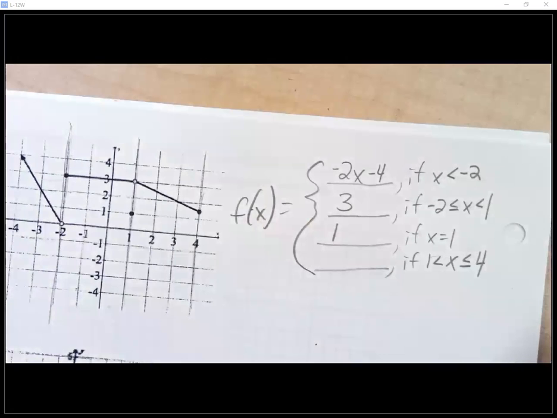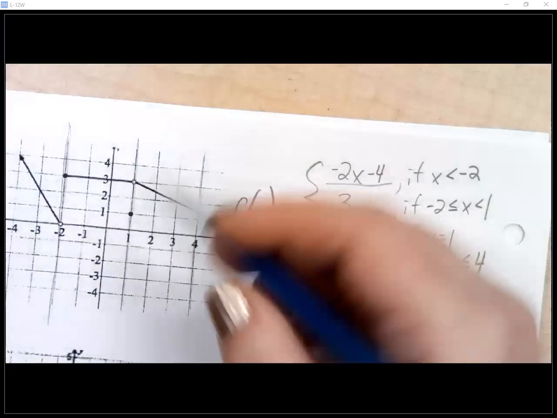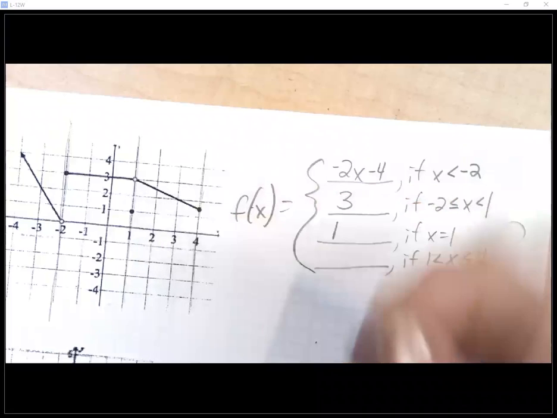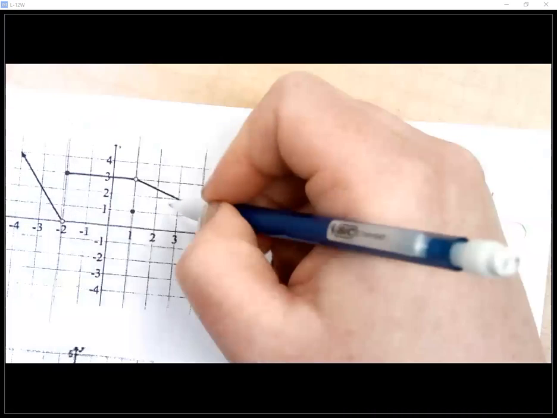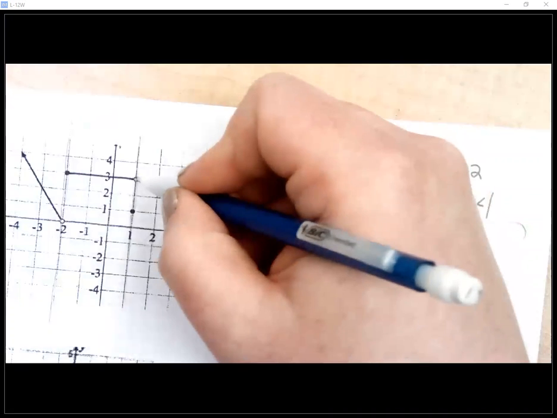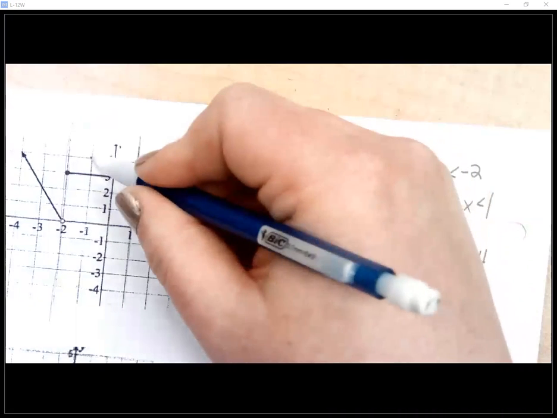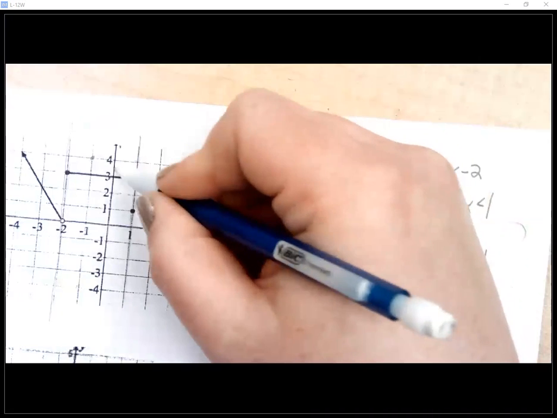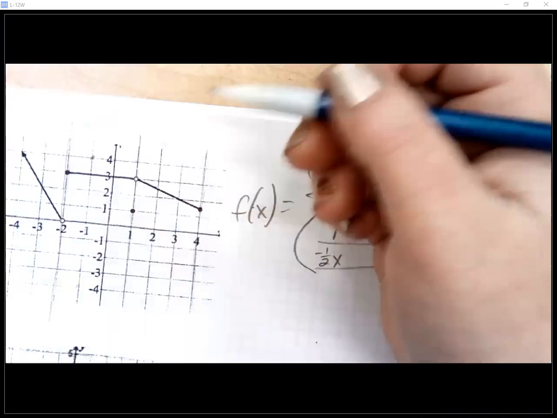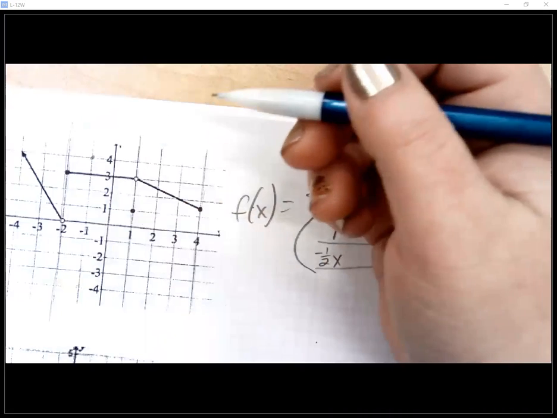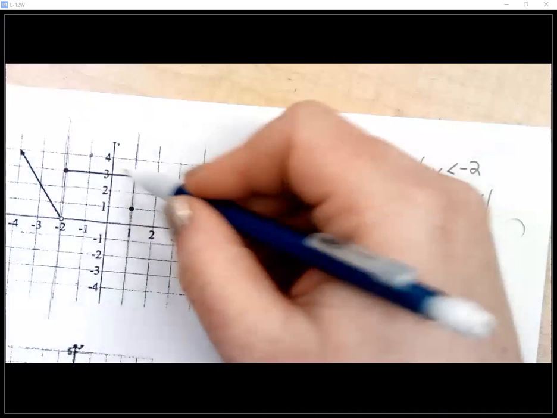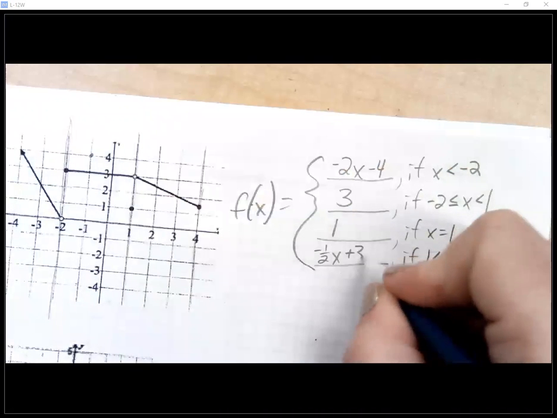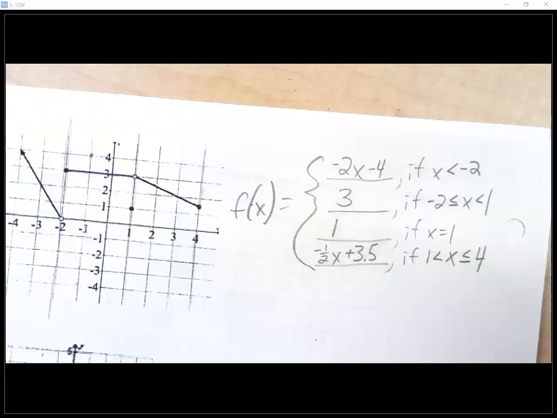And how about this last one? What's this? Ooh. Oh no, okay. What's the slope of this thing? -1/2. And now let's see if we can figure out that y-intercept. So unfortunately, it would go up 1, back 2. But if it does that, I do kind of know exactly where it's going to hit. Doesn't it have to be a 3.5? Right? If that's my slope. So I could go through the motions of doing point slope form, but if it's a half, it's got to be a 3.5. So plus 3.5.